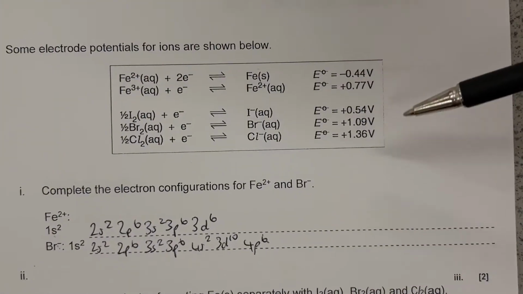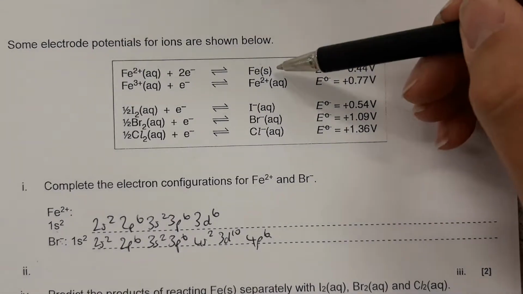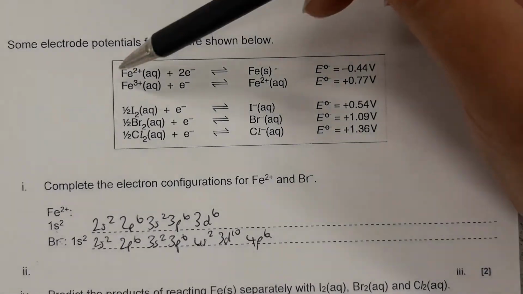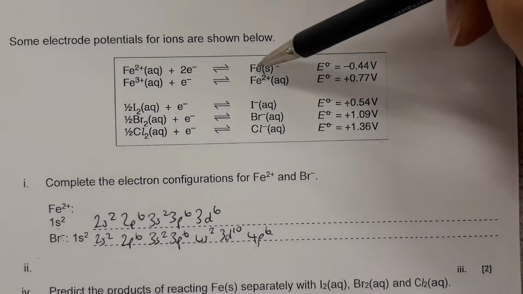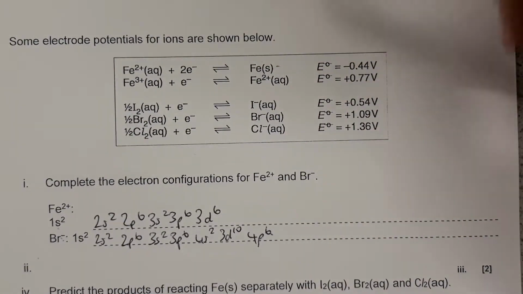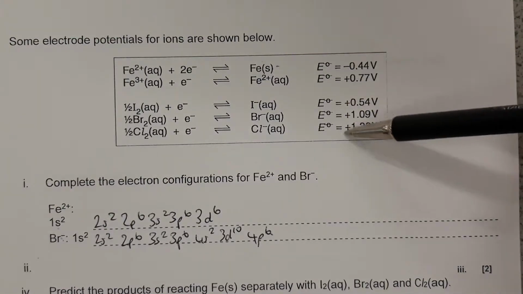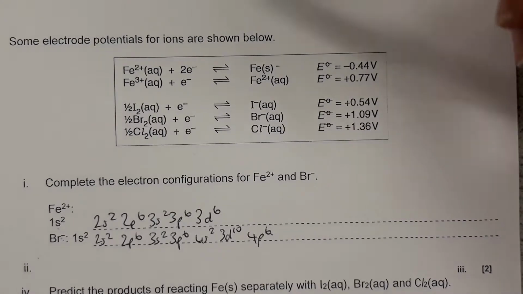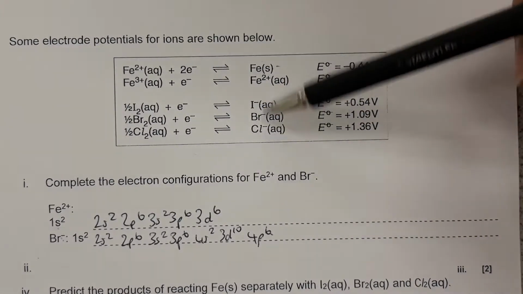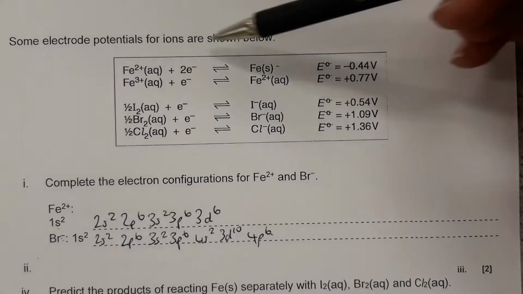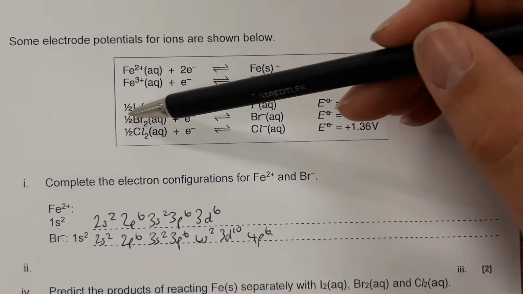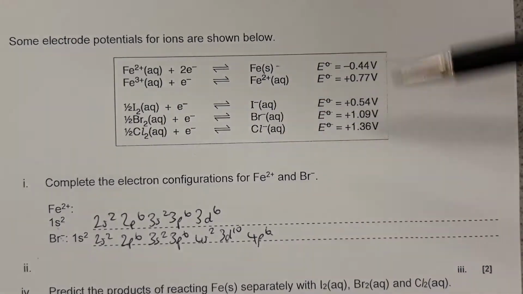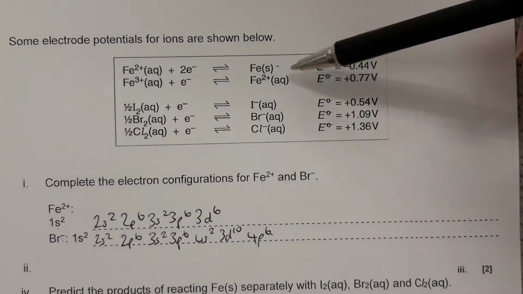So if we look at the electrode potentials first of all, we're looking at the first equation to start off with, because we're asked to look at the reaction of iron with the halogens. So iron to iron 2 has got an electrode potential of minus 0.44, so it's negative in comparison to all the halogens, which are positive. So this must mean that when you react your iron with any of these halogens, the iron equation is going to go backwards. The iron is going to oxidize to iron 2, and the halogen is going to then reduce to the halide ion. So let's have a look at these individually and see what happens.